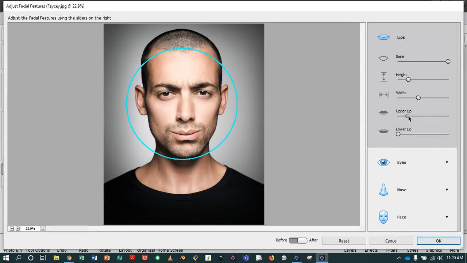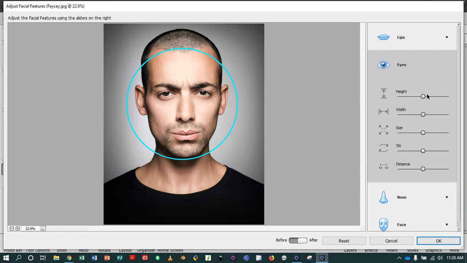I think what I'm going to do is just make these adjustments quickly for you so you get an idea. And we'll take away a bit of his smile because it looks a little weird. Down here to the eyes, I can do the height of the eyes, so you can see the eyelids are raising up here.